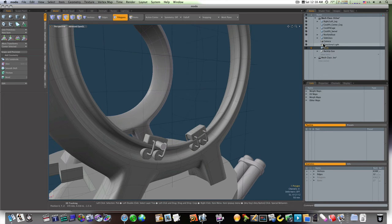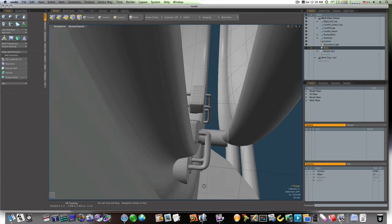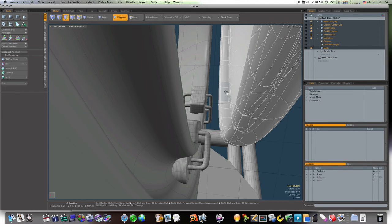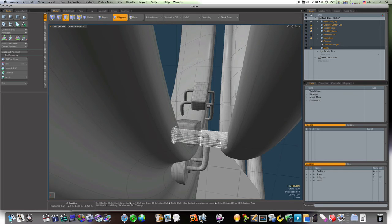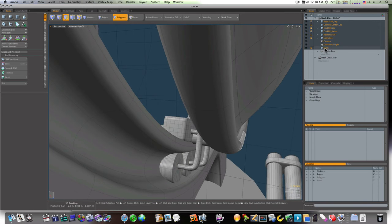Let's bring the visibility of our glass back in just to see what we're at. Now you can see this rolls along that roller and we're pretty close. Let's bring our glass down like so. That's pretty close — let's just reduce the radius of this. Looking pretty good, let me bring this out.